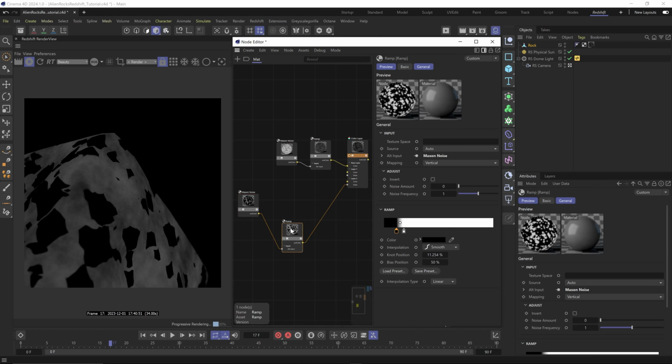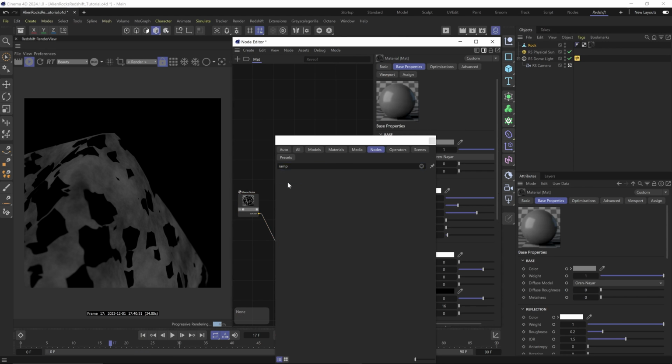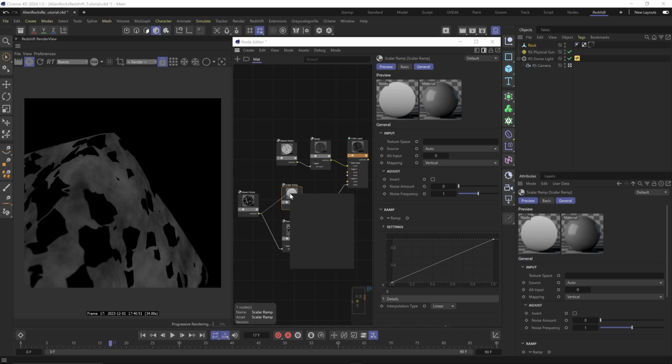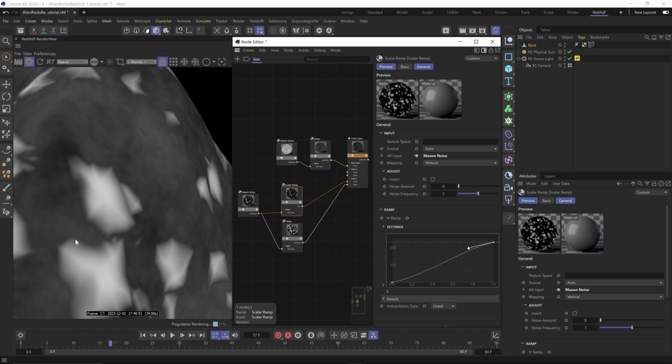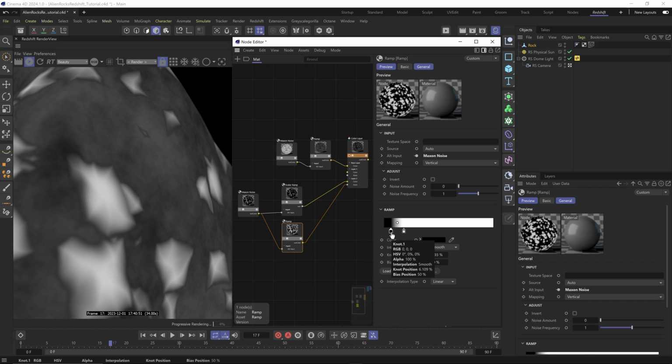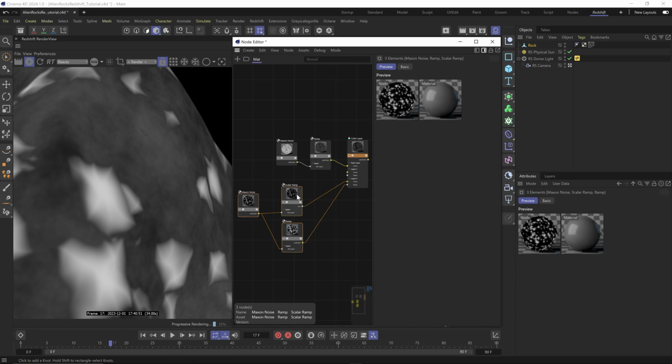So now I'll use the same noise and plug it into the layer 2 color using a scalar ramp. So we're using the noise choked up as a mask on itself. And with the scalar ramp, I can have a bit of a better control over the contour of the chunks, which will dictate the shape they're extruding outwards. So you can see this way, we're getting this dark ring around each chunk, which will carve into the rock before it's being extruded out. Just a little detail that helps it look more active and rough. And by moving the notches of the mask ramp, I can expose more or less of those rings. We don't need a lot though, because we're gonna add another extra detail.